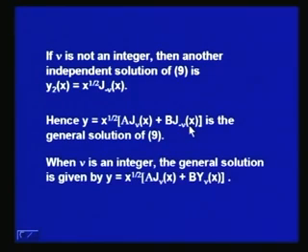Now, if nu is an integer, then the second solution of the Bessel's equation will have to be obtained as we have discussed earlier for nu equal to 0, and for other integral values of nu we can similarly find the solution. So, the second solution of the equation 9 will have to be obtained using those methods, and so then y will be equal to x to the power half into A J nu x plus B into Y nu x. We have represented the second solution of the Bessel's equation by Y nu x.